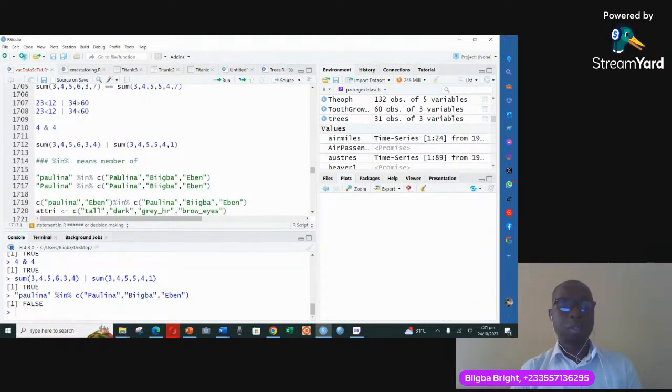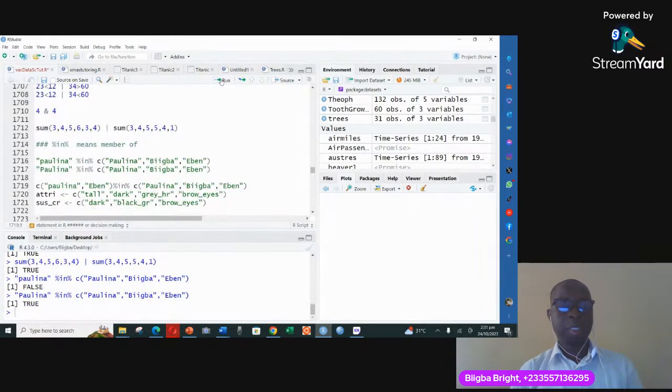It's saying false because this particular Paulina is spelled with an uppercase P and here with a lowercase. If you come here again and we run the second line, it says it's true, which means it is the same thing. You could also check for a vector. For instance, you can check whether these two names are found here.